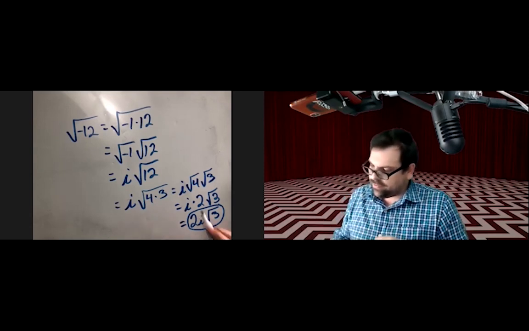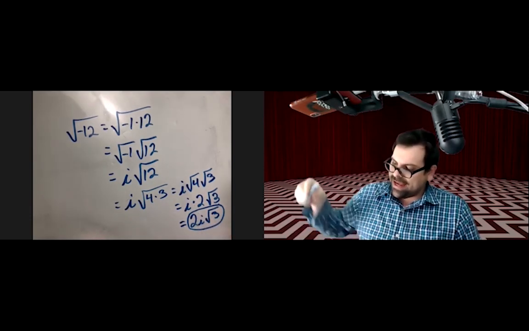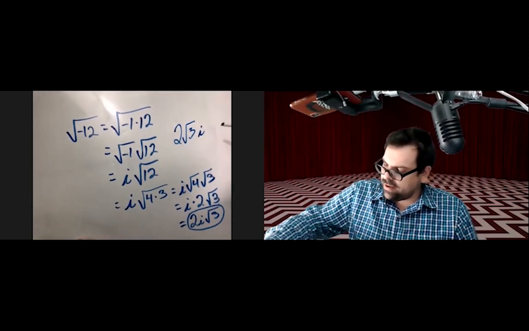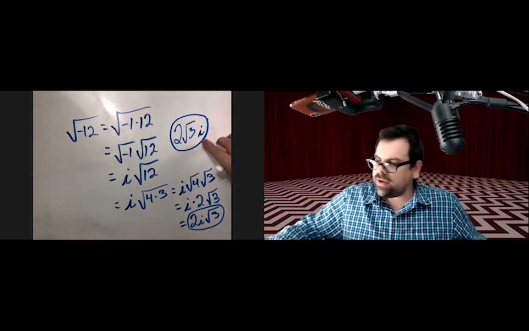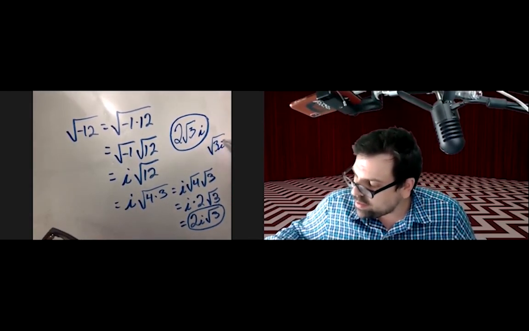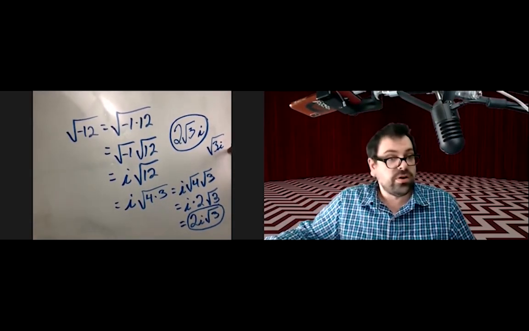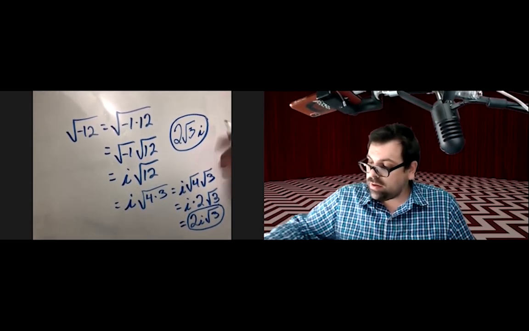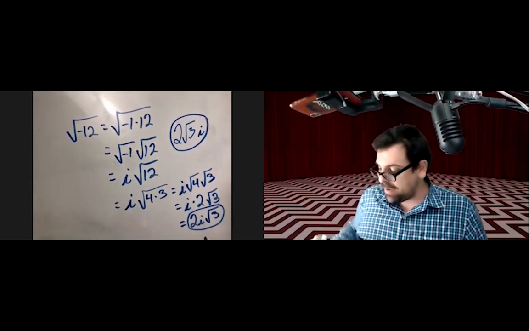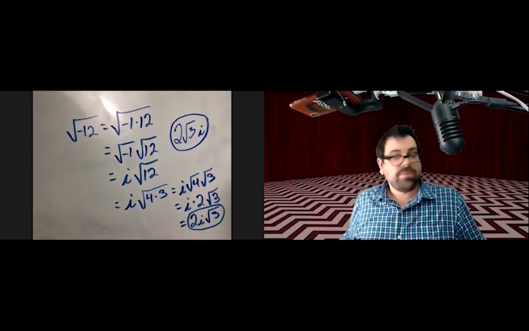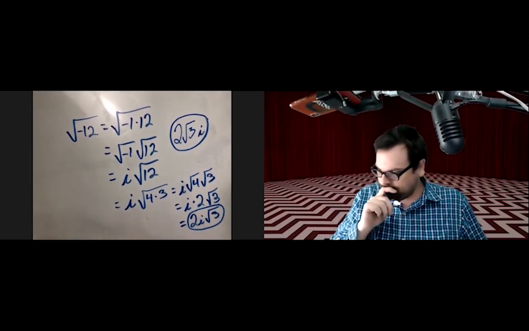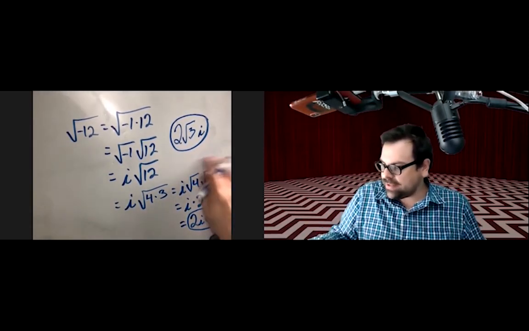So either 2i radical 3, or we can put the i at the end and write 2 radical 3 i. But again, if you write it this way, you need to be very careful that you're not in any way writing that square root sign over the i. There would need to be a very clear ending above the 3. So that's why I make it 2i radical 3. I don't want there to be any confusion when I write this. But either of these is correct.